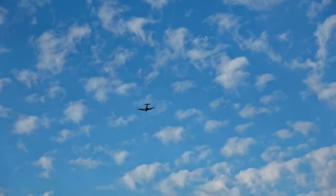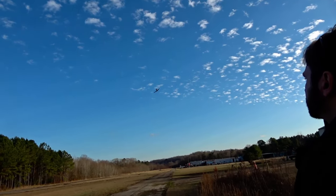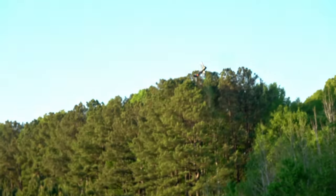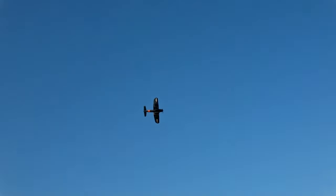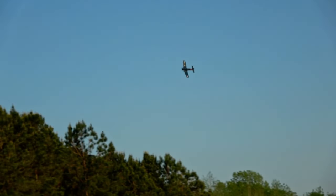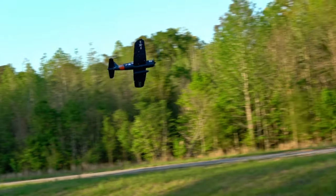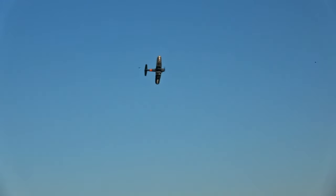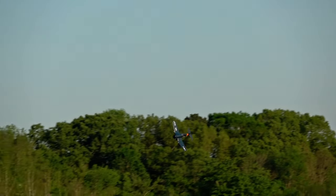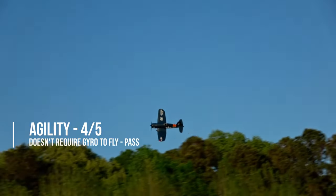It is a big plane and it does take some airspace to maneuver without stalling, so plan your moves ahead and you won't have anything to worry about. See how well it flies within the corridor here, bouncing from tree to tree — a little too close to those trees. Getting closer. I can see the shadow on them now — that's how close we can get. So we can fly it in the runway corridor, no problem, which definitely conquers the agility section of the review. How agile is the FMS 1700mm F4U Corsair? The answer is: agile enough.